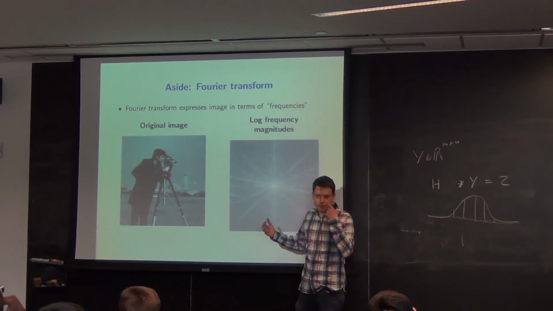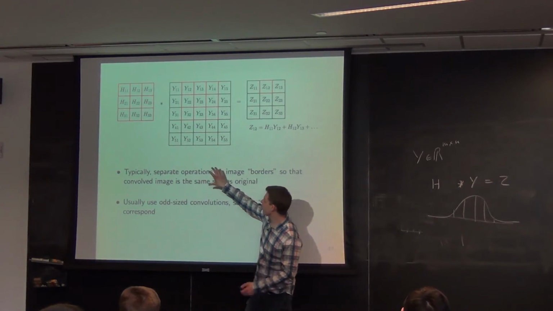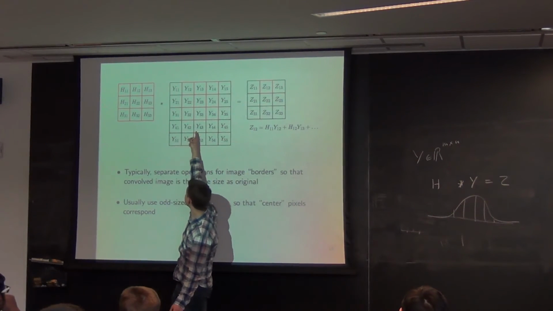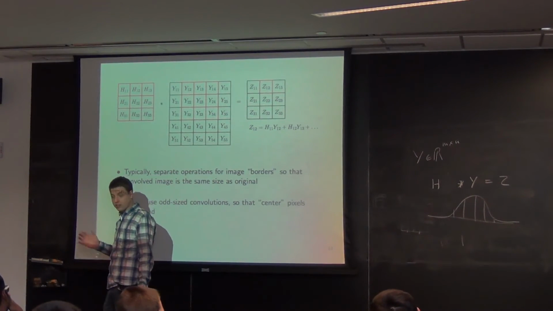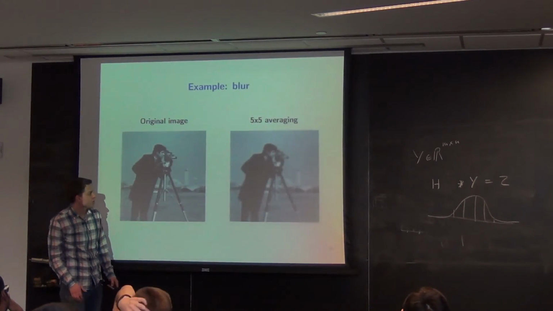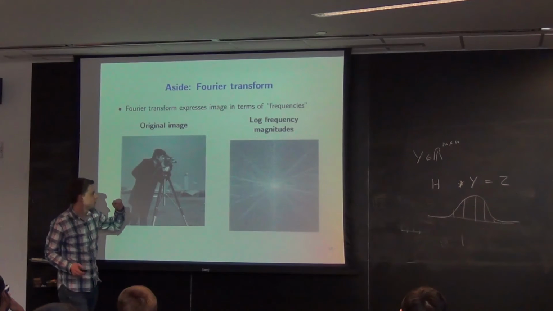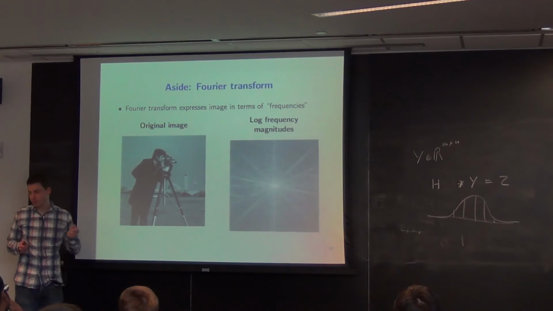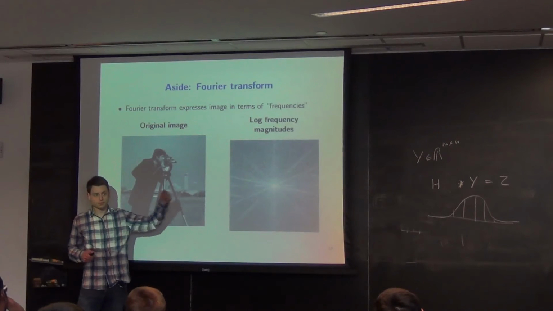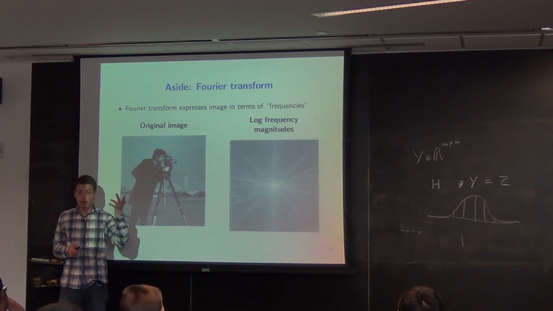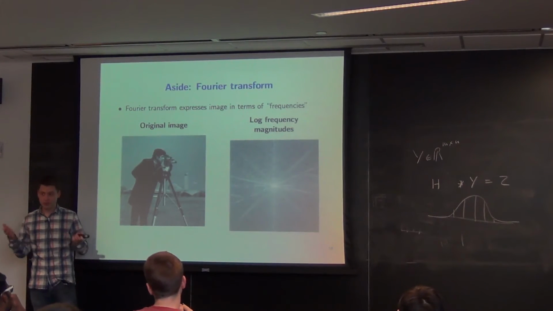So that seems great, right? Because this convolution seems like a lot of work, if we have to take every single element here, multiply all those elements, etc. The Fourier transform gets around that. It turns out that you can convert between this image and that image in the number of pixels. That's sort of obvious, you have to pay that cost. But then the number of pixels times the log of the number of pixels is all it takes to convert from here to here. And so if your filter size is a lot larger than the log of the number of pixels, you're actually better off doing this conversion, doing the convolution in the Fourier space, and then converting back.